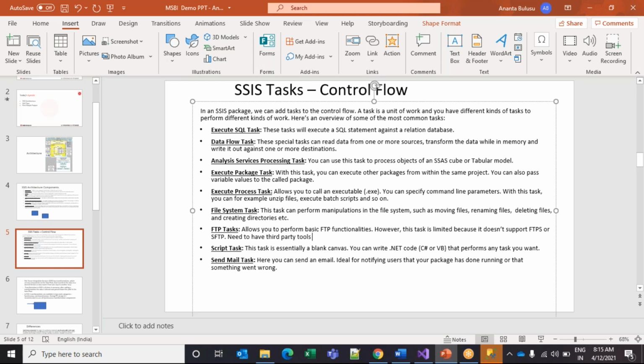We need to integrate third-party tools to access SFTP. A simple example on the web: we have HTTP and HTTPS. Do you know the difference between these two? In the simple way, with FTP in SSIS, I can access whatever is there. But whenever it is specifically put in a secured cage, then I cannot access it directly from SSIS. I need third-party tools.